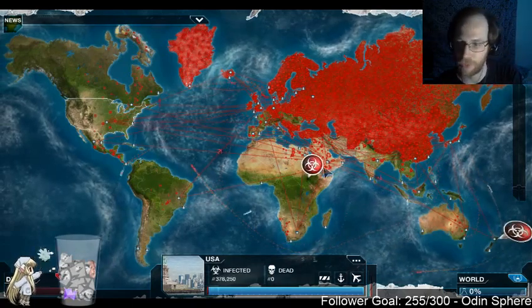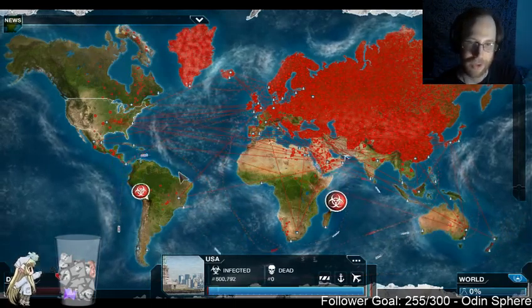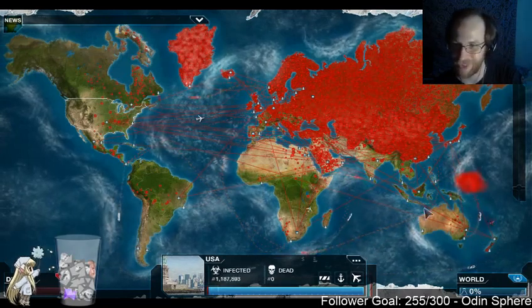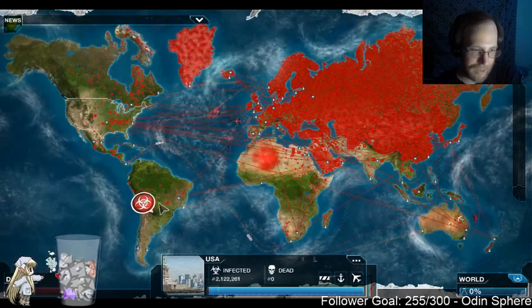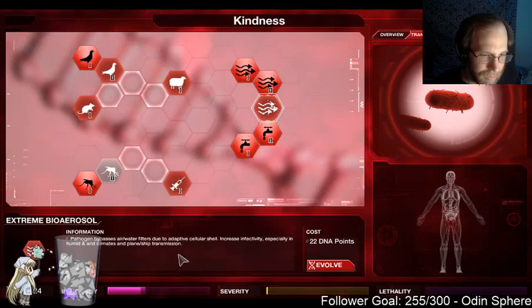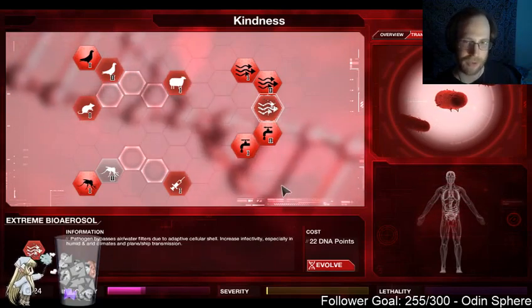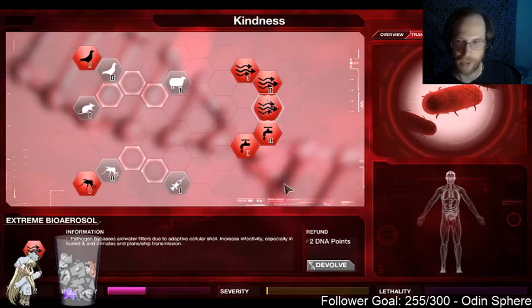Airborne travel's good. Waterborne travel is good. I'm gonna go through all this trouble, I'm gonna wait all this time and infect all these new places, and it's gonna turn out I missed that one country. That's how it always goes in these games. Flood was a random event that killed a few people? How I always interpret it was, they tell you those kinds of things. But wait, what is this? Bypasses air-water filters due to adaptive cellular shell. Increase infectivity, especially in humid and arid climates, and plane/ship transmission. Humid and arid are the only places that I haven't really taken over yet, so it's worth it, I think.